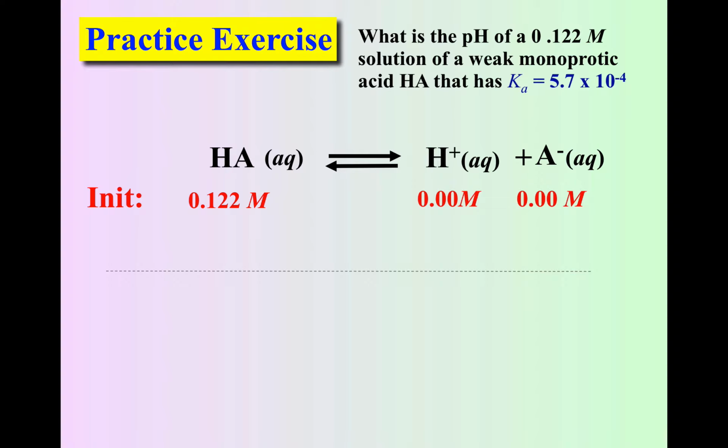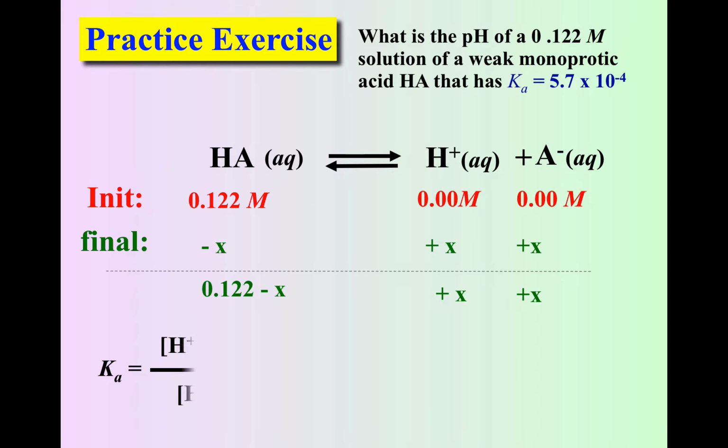So I'm starting with a 0.122 molar weak acid. I recognize this isn't going very far forward, so we'll say the amount of HA we're losing is small, right? We're going to call it X. So for every X amount of HA lost, I'm making X amount of H plus ion and X amount of its conjugate base. So these would be the equilibrium concentrations, right? 0.122 minus X would represent the concentration of the weak acid, X represents the concentration of H plus, and X represents the concentration of the conjugate base.